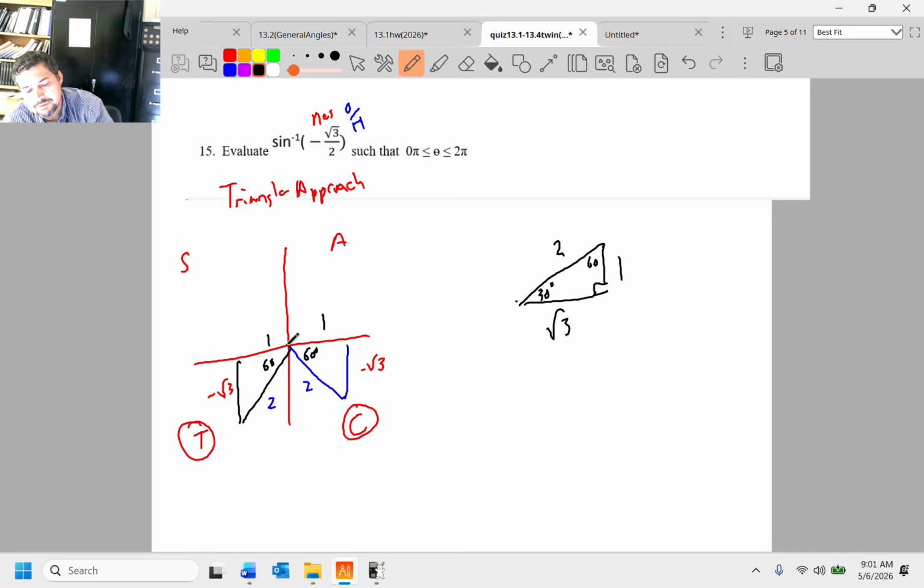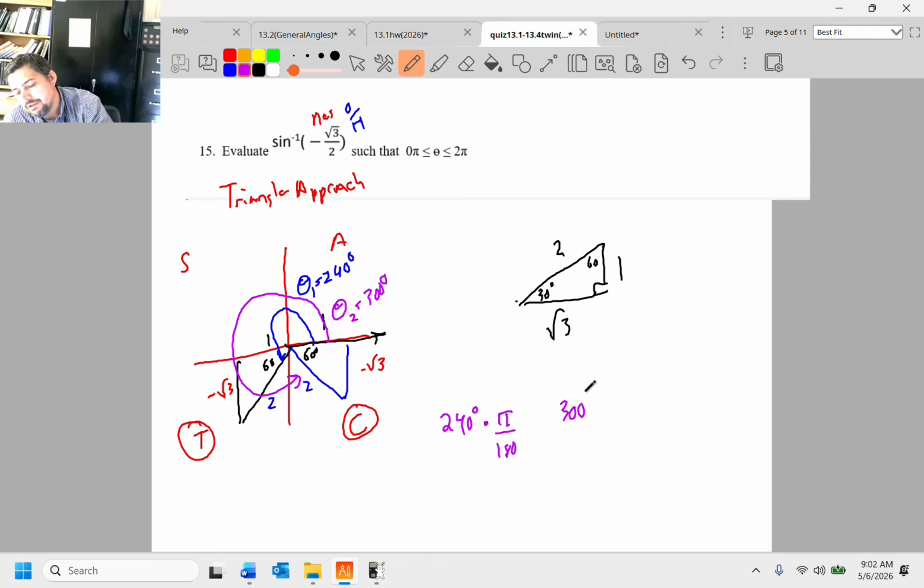And here's one of the things that just bothers kids, all these multi-steps to doing things. The actual rotation to get to the first triangle in quadrant 3 was 240 degrees. The actual rotation to get to the second triangle was everything but 60. It was 300 degrees. And you know what? Let's go old school since I don't have the circle memorized. I take my 240 degrees and I multiply it by pi over 180. I take my 300 degrees and I multiply it by pi over 180.